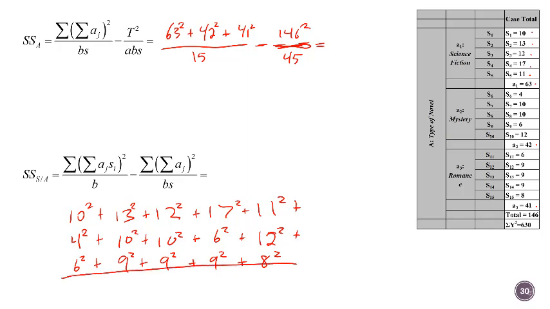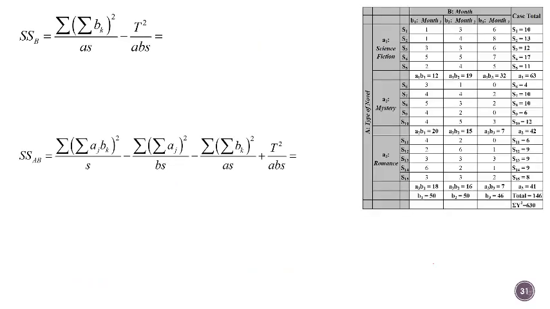Let's just sum all those up. It's going to be divided by 3. And subtract out the same, 63 squared plus 42 squared plus 41 squared over 15, to get the SSS ordained. Okay. Again, we'll talk about the actual calculations in a sec. When we go, like I actually have it written out, we can look at it that way. For B, looking at these 3 here.